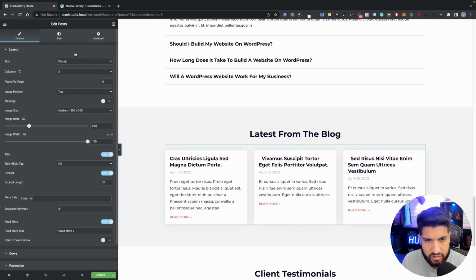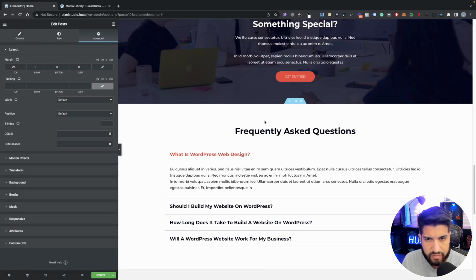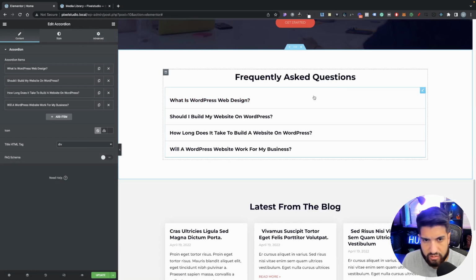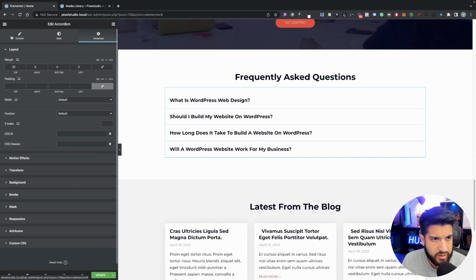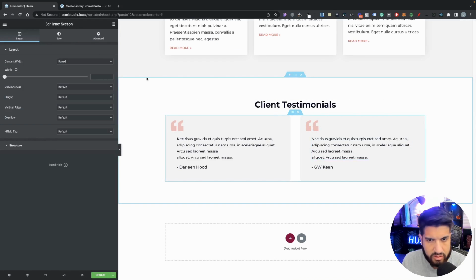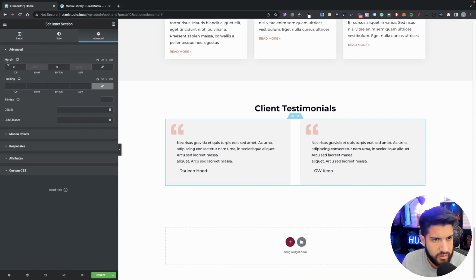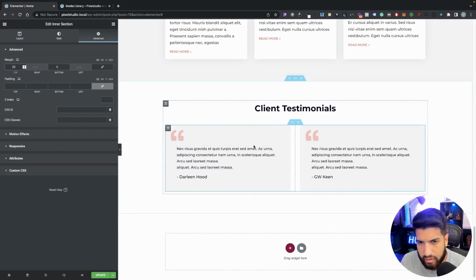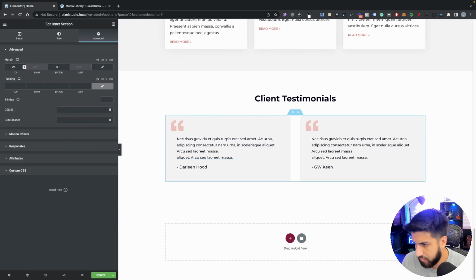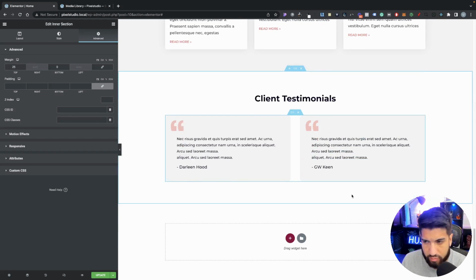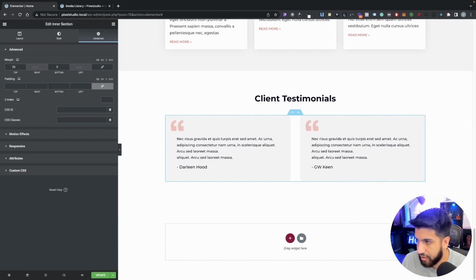What were we doing for all of these here? I believe we were doing 25. I know we want to leave the spacing consistent, but it's about 20, 25. So let's do 25. There we go. Now we just need to add one last thing, and then we can finally work on the footer and the header, and then work on the mobile version, and we'll be all set.